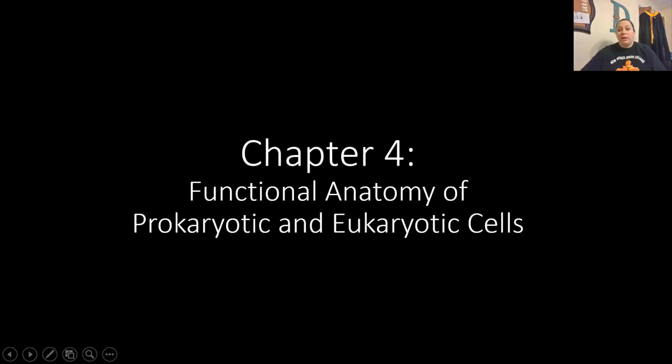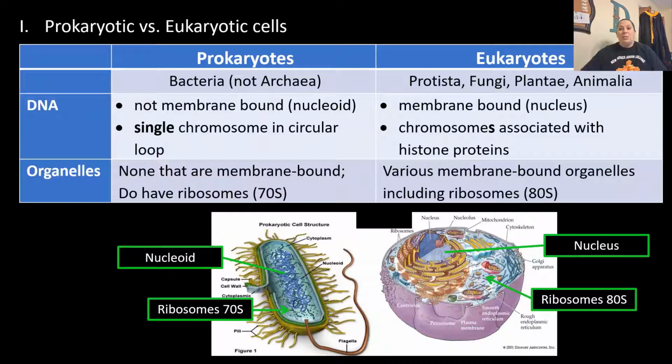So we're going to take a look at the functional anatomy of prokaryotic and eukaryotic cells. To start out, guys, we're going to start doing a comparison where we're going to look at different structures and how they relate to prokaryotic cells and eukaryotic cells. Now, when we're focusing here on the prokaryotes, we're going to be focusing in on the domain bacteria.